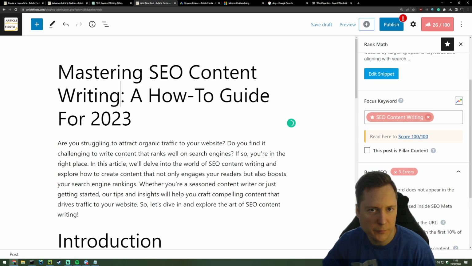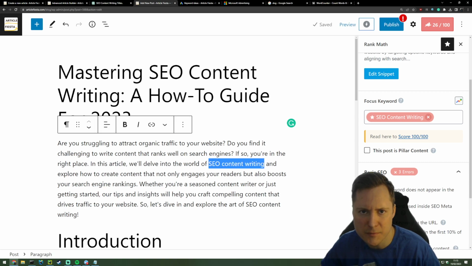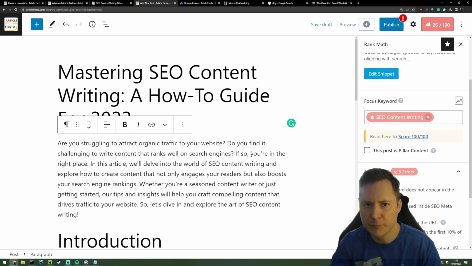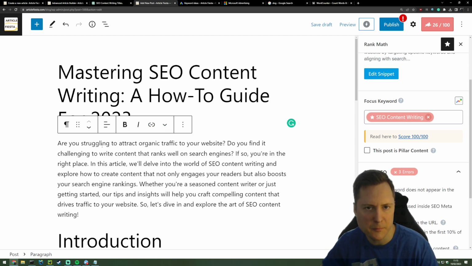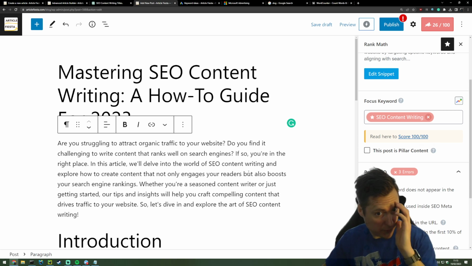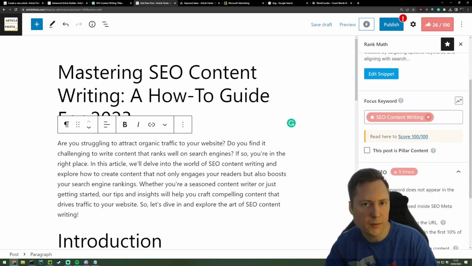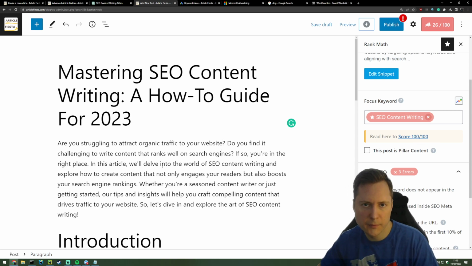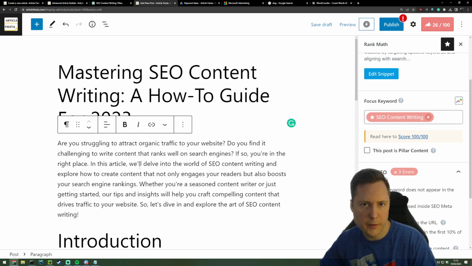I've noticed that again, ChatGPT didn't put this in the first sentence. So it's in the first paragraph, which is great, but I'd much prefer it in the first sentence. So again, let me change this to be there.